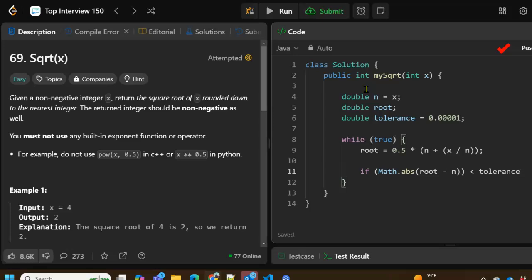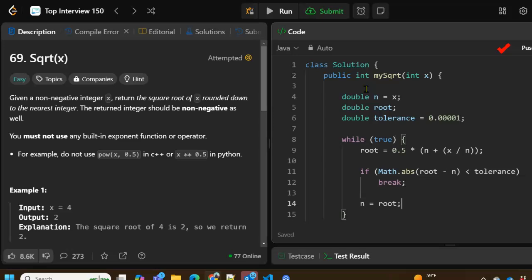I think I put that parenthesis in the wrong place. And if it is, then we're done. If it isn't, then we're going to set n to root and try it again.